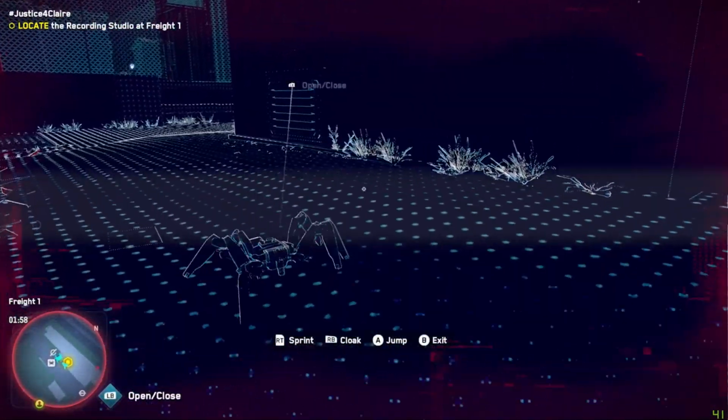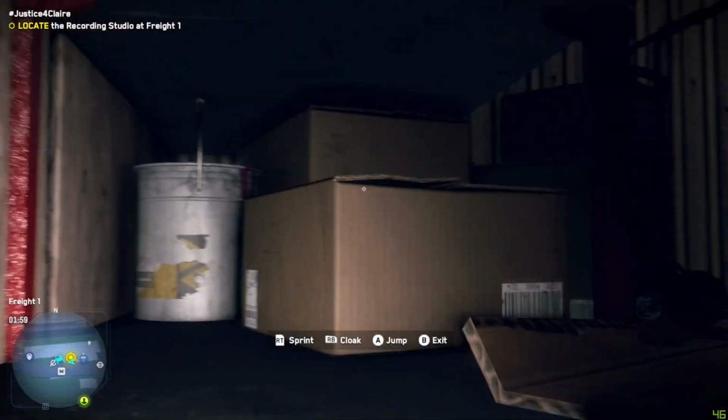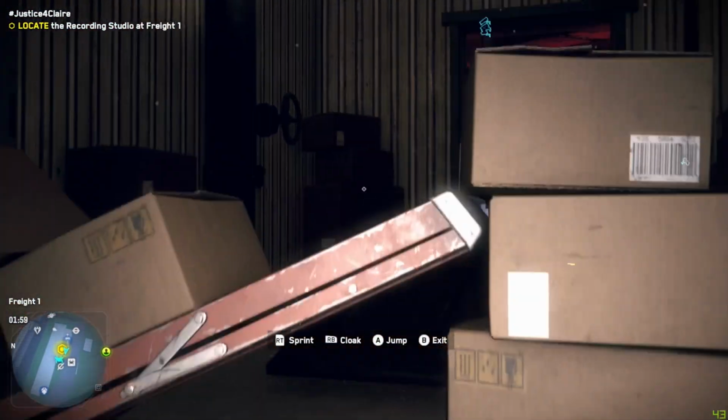Once inside, you'll be looking for clues to Claire's murder. There are 3 different clues that you need to check out. Here they are.